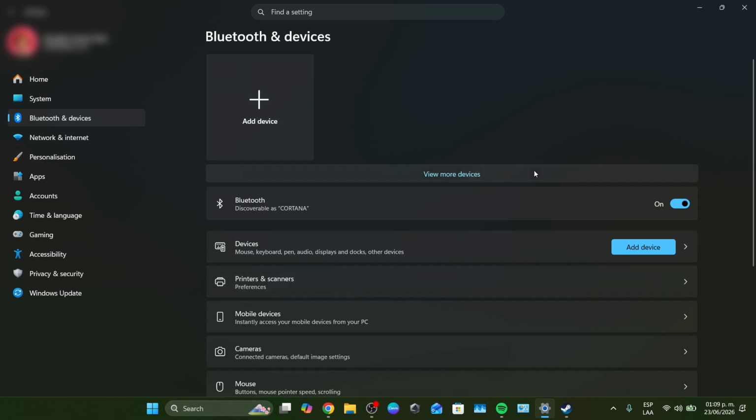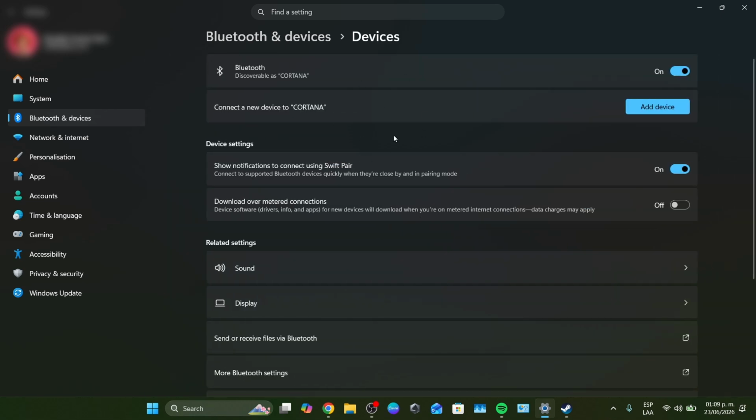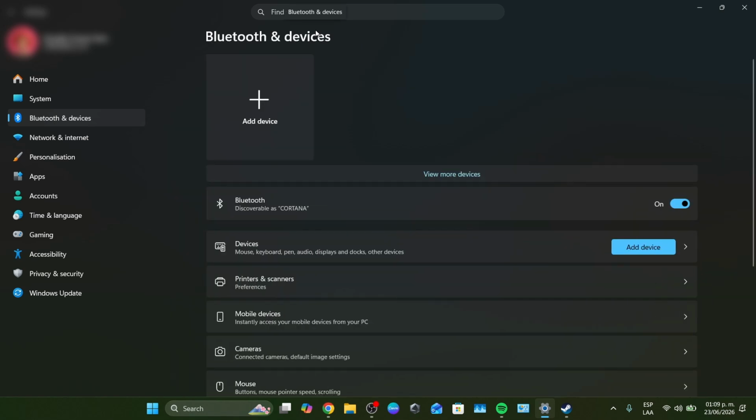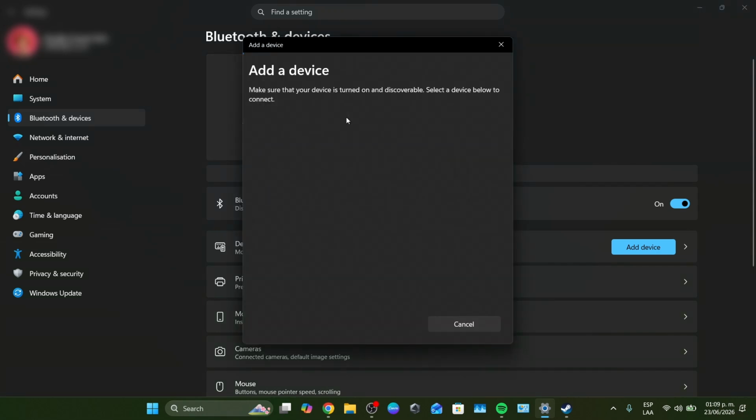If you already have your device available inside here, what you want to do is select your device, delete it, and add it right away. So once you have confirmed the action, click into add device. You choose the element that says Bluetooth, and here your Bluetooth device should appear once again, once you make sure that you are in discovery mode. So for many people, this is all it actually takes.